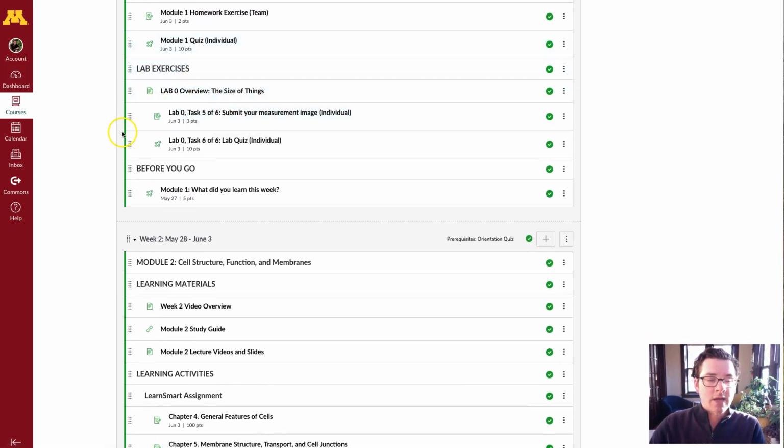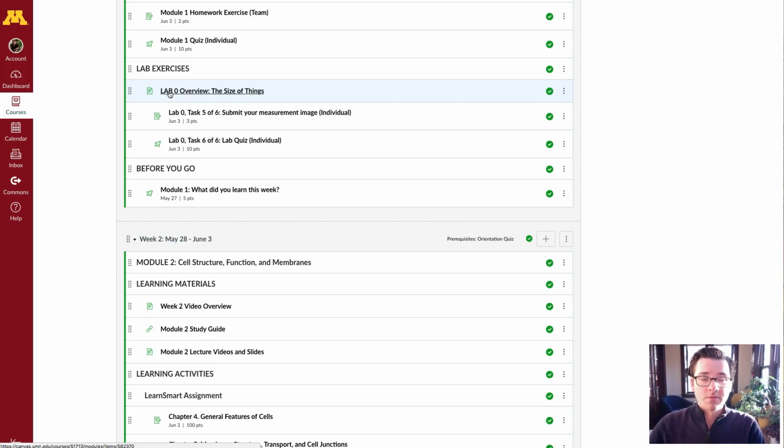And then of course you have lab exercises. So these are going to vary from week to week. For labs that have a lab manual, up top is going to be an overview. That's a link to the lab manual. Always make sure you read through the lab manual before you start doing the lab activities. Make sure you read from start to finish what that activity entails so that you're not caught off guard halfway through doing an activity and you're unprepared. Okay?